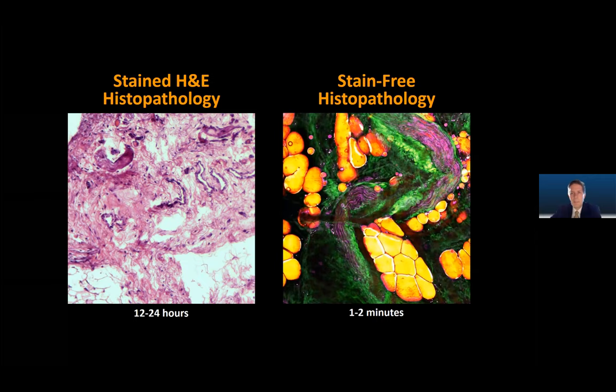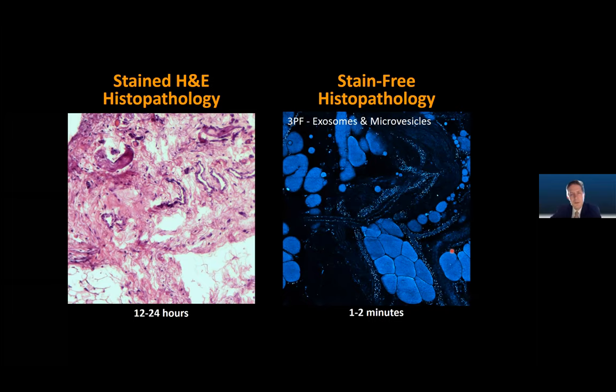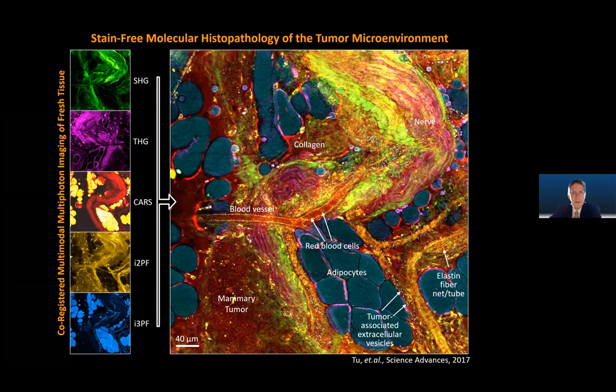There's a wide range of contrast available, and one of the things I'll get to is this also reveals new markers — extracellular vesicles — that are lost in standard histology, but which we think have extremely valuable information about the tissue and the tumor. What we get is a composite image, without any labels, that tells us the structures, molecular compositions, and metabolic activity of cells. In a rat mammary tumor model, we can see blood vessels, those little blue vesicle dots, nerve structures, adipose cells — really a wealth of information we want to tap into.